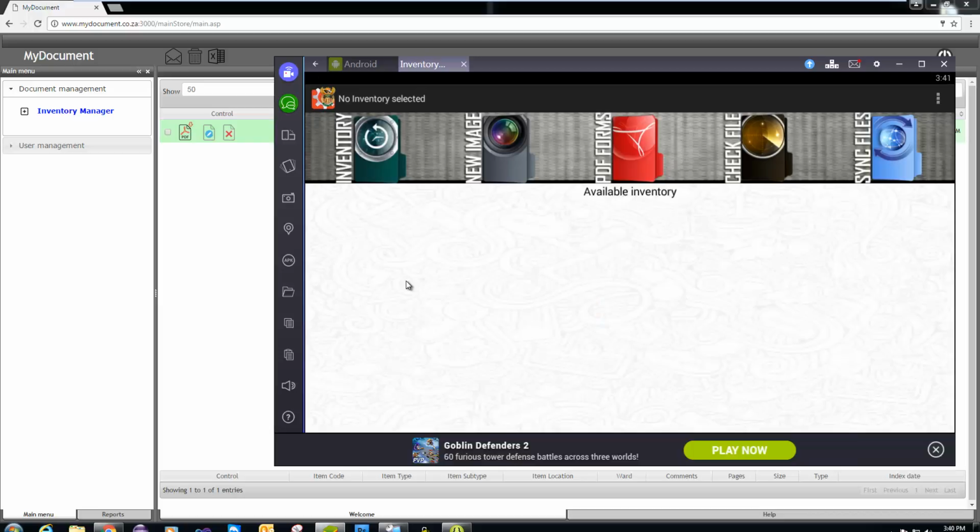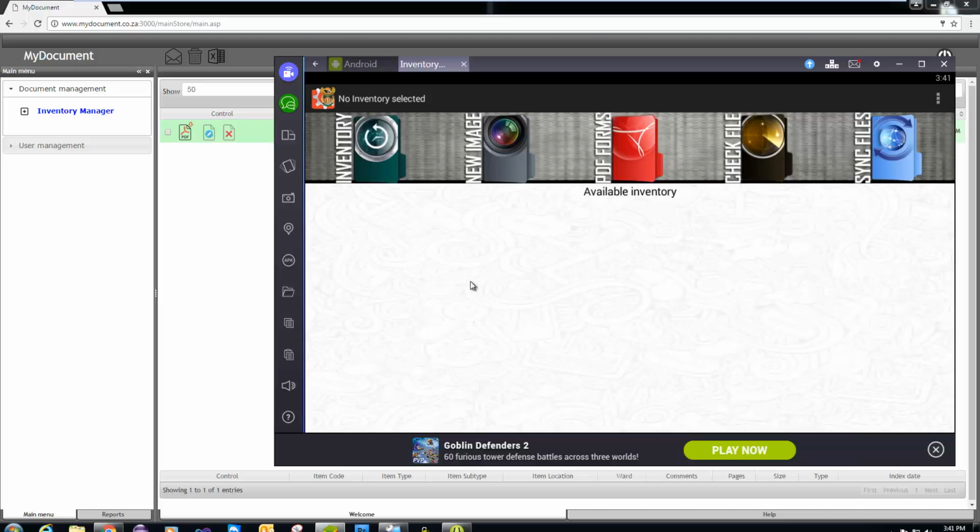So once logged on into the application, we've got 5 menu items. We've got start new inventory, whereby we're going to capture the data and the images. We can add additional images to a transaction. We can also use PDF forms, and that could be useful for example, creating a list of all the inventory items captured for a specific department. And because we're using the tablet, the user can authorize and sign a document in PDF format, as an optional item. We can also search for the files online and recall them back into the tablet, and file synchronization.